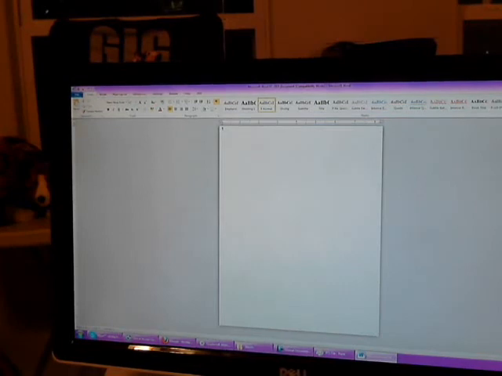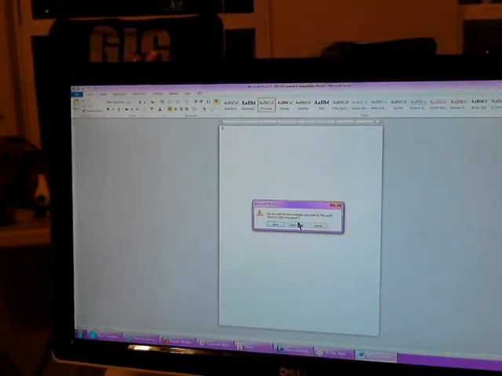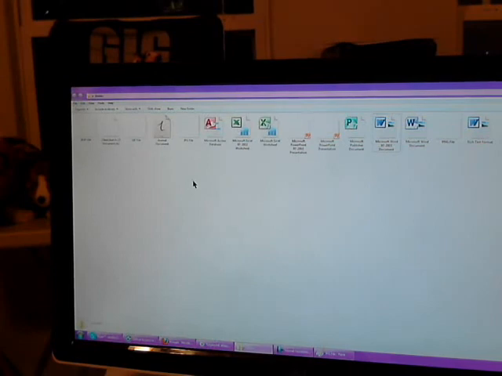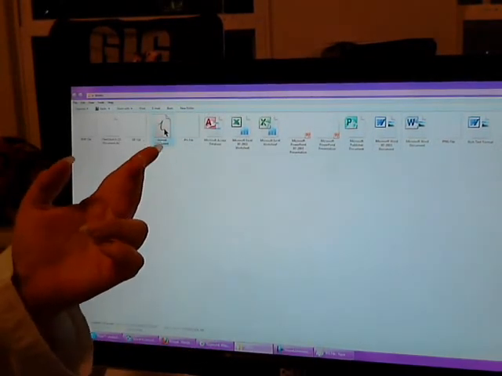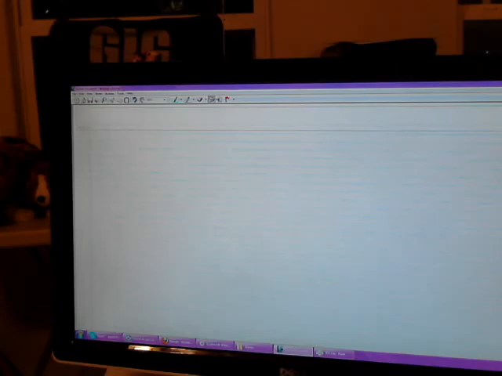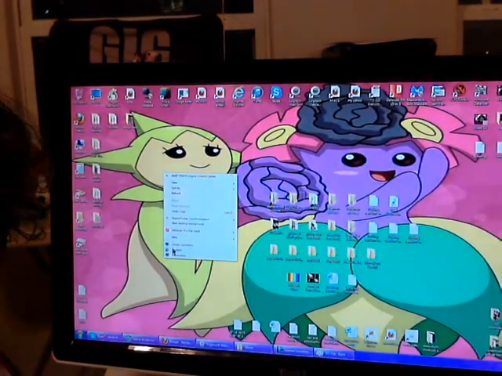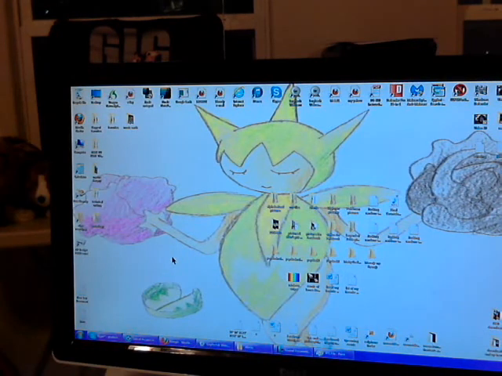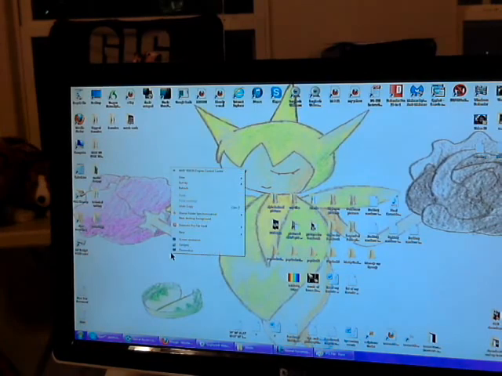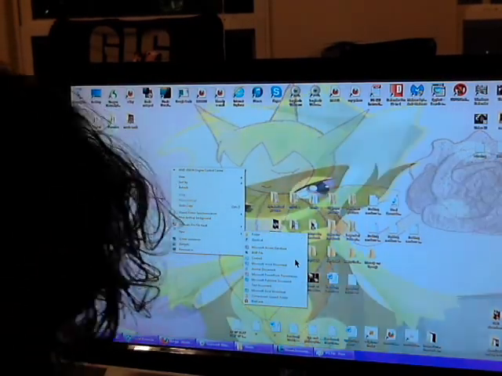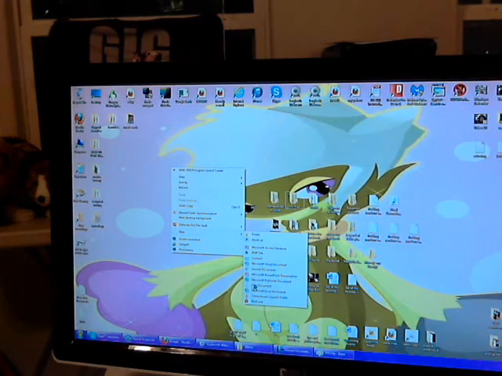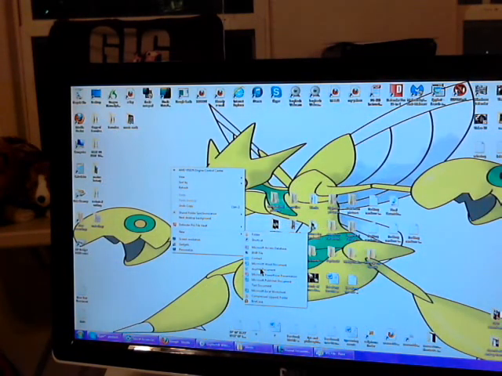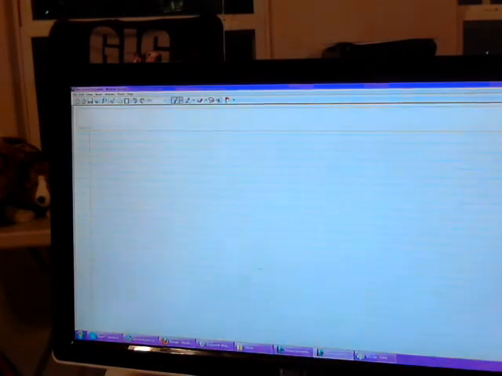You can do that for your English papers when you want a signature on the bottom. I think it's a relatively new thing, so if you have an old computer, you might not be able to do it. Here's what it looks like in the folder. How I got to it was you right click on the main desktop, and this gives you access to most of the different kinds of files you can get. And so it's right here.